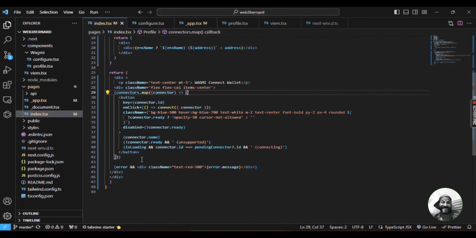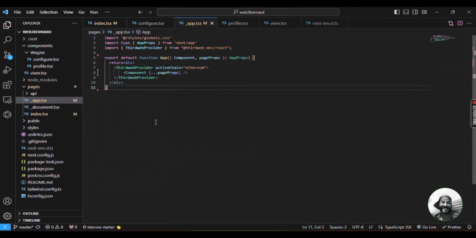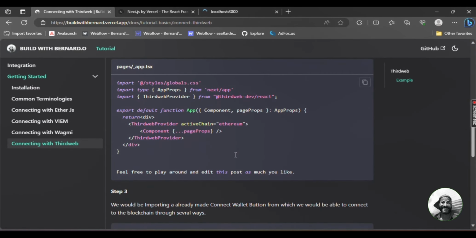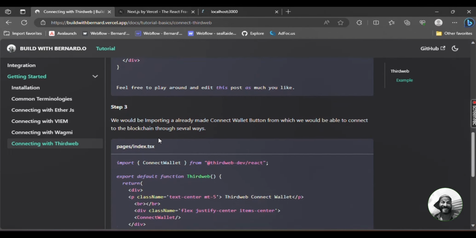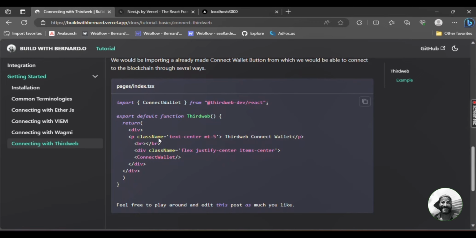So let's go to our app.tsx. When you get to our app.tsx, you can paste this there. So you can see it has been wrapped already. Then Ethereum, you can change it to Polygon, Mumbai, Optimism, any other EVM chain that you would like to connect to. So now you've copied this and pasted. So now let's connect to the blockchain using the ThirdWeb SDK, which is very simple. You can see the code is shorter than the longer code you've been writing before. You can see it is more efficient and faster. And like I said, it's more visually appealing.